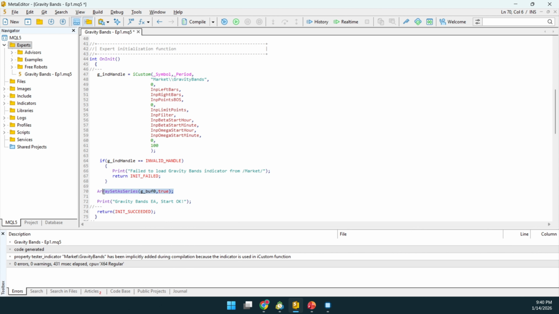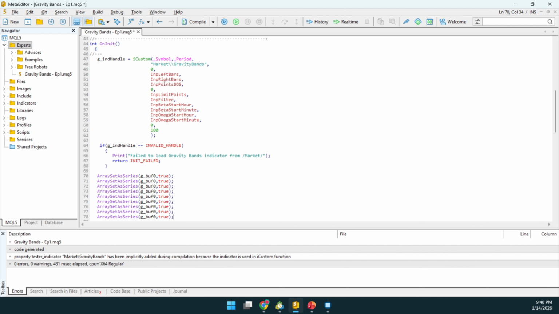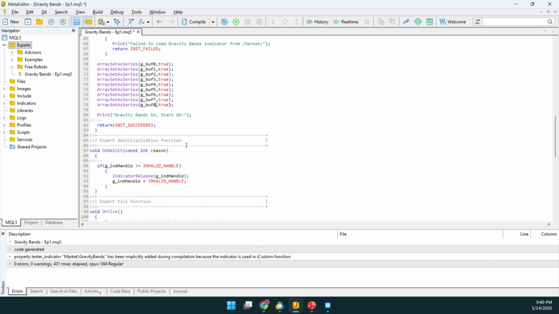I'm gonna copy this for the other buffers, up to buffer 13. Alright, so I have now my buffers as time series.